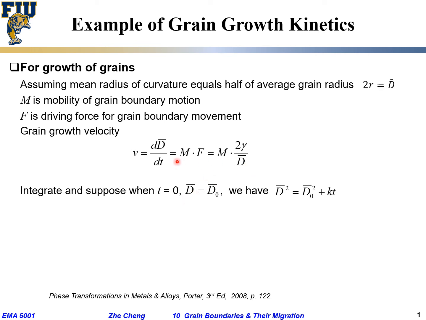Then if we have this differential equation, we put dt towards the right. When t equals zero, that's our initial size, radius or diameter. Then we would have D̄ squared equals D̄₀ squared plus kt.